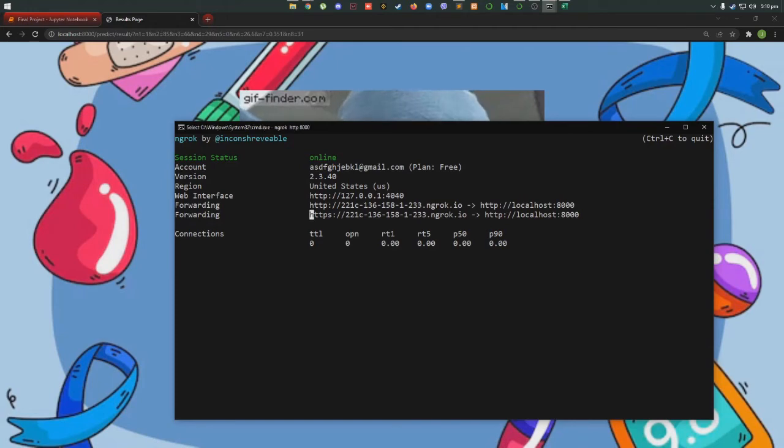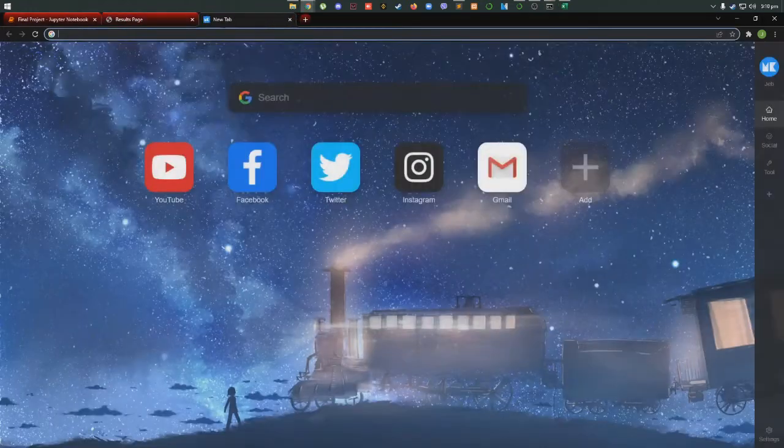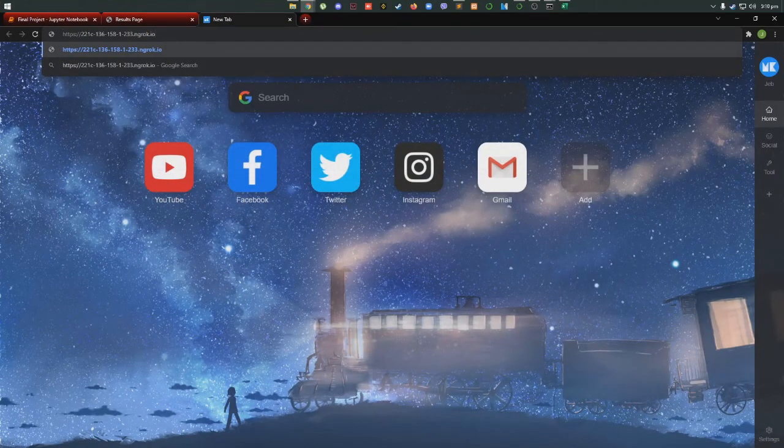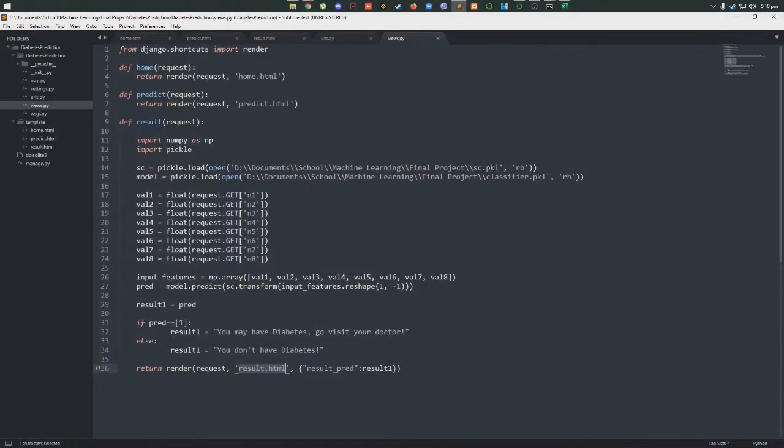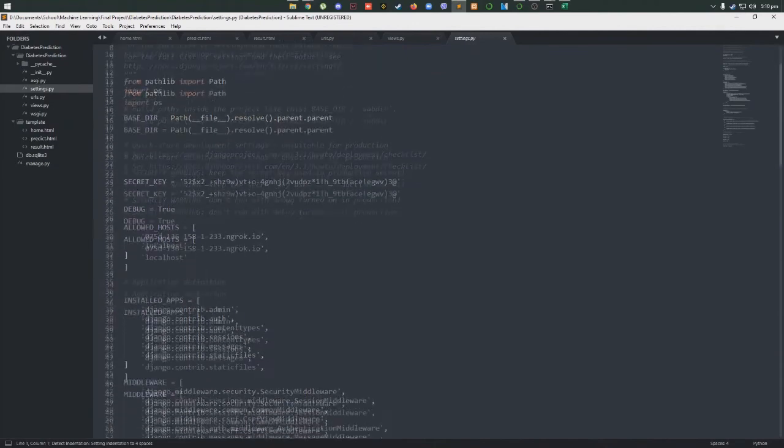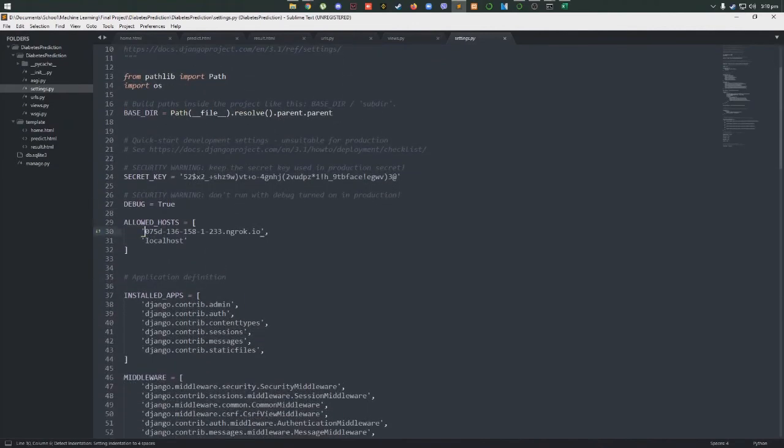And now that it's online, you can see that it generated us a link. So we copy it, put it in our address bar for the browser. But first, let me just edit our settings for the Django framework and put it in our allowed hosts so that we can access it publicly.